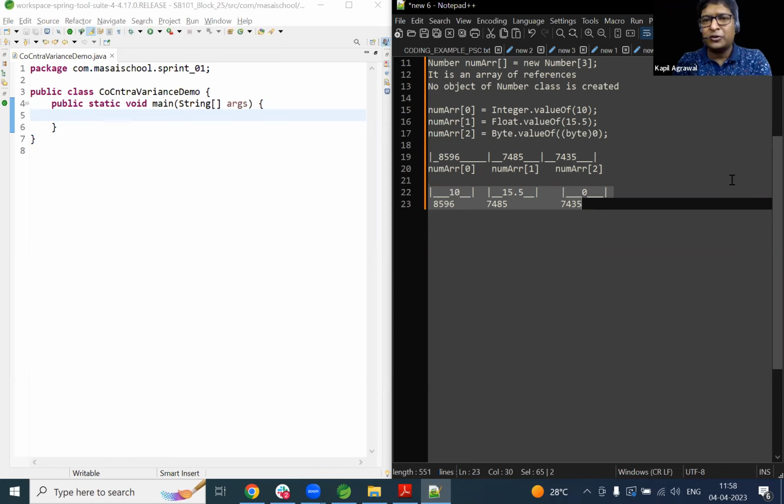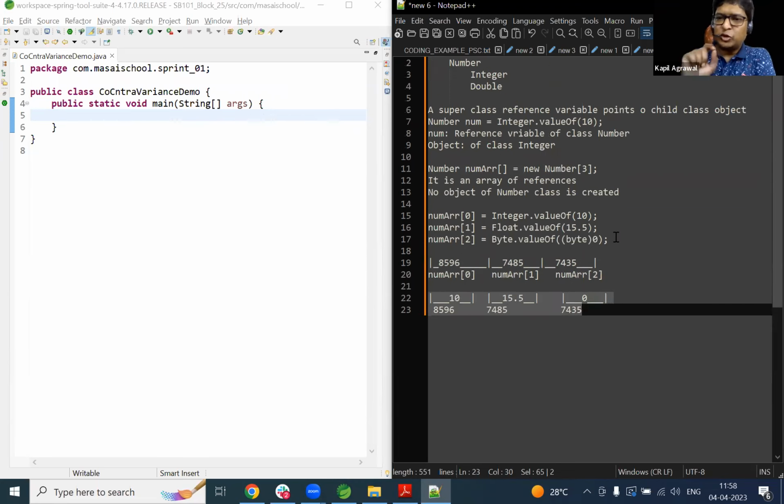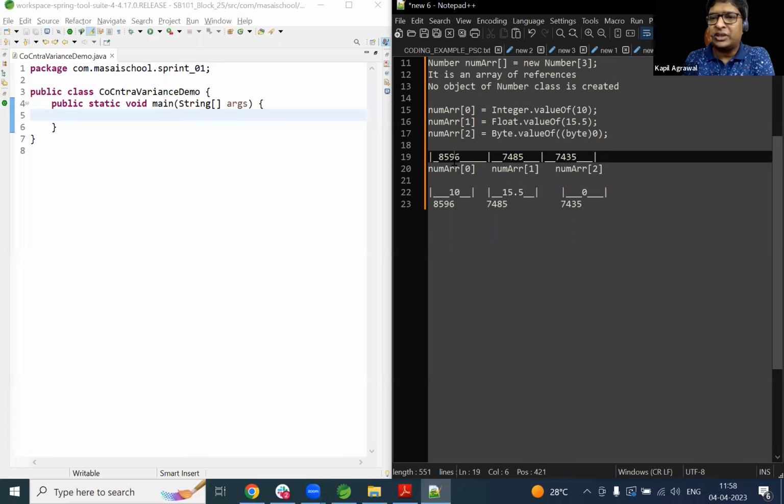This diagram clear or not? Please update your response. Understood? So can I say that a superclass reference variable can point to a child class object. This rule is applicable in the case of arrays also. Even if I'm creating an array of reference variables, then every reference variable of the array can point to an object of a subclass also. Is that okay?